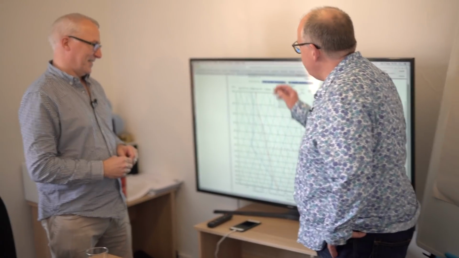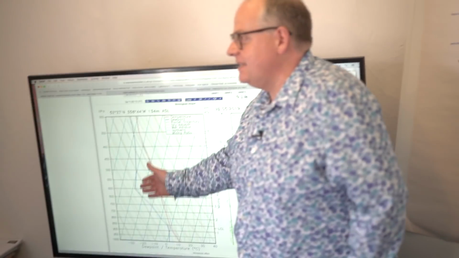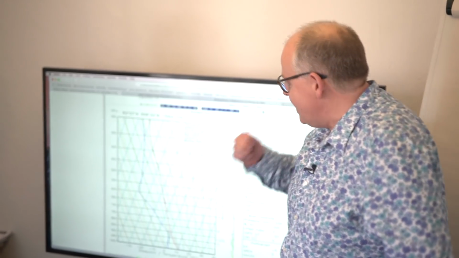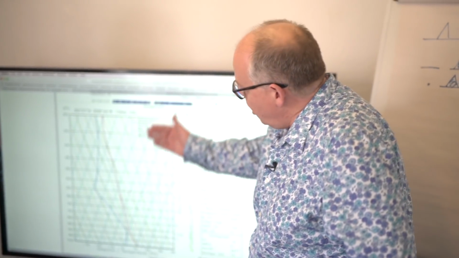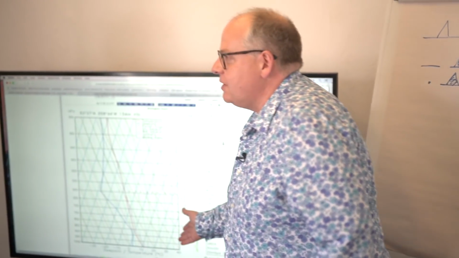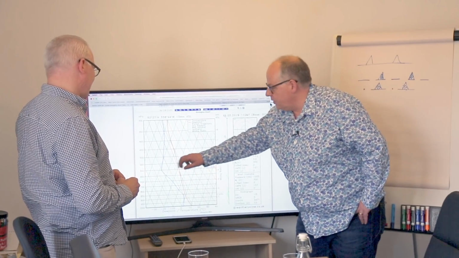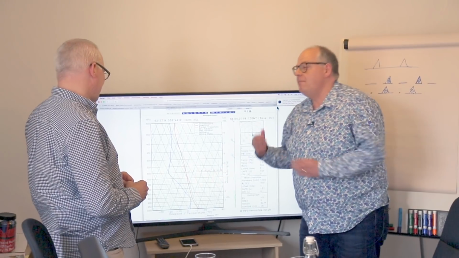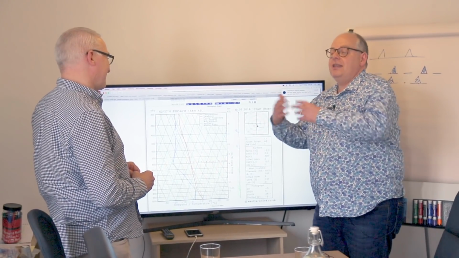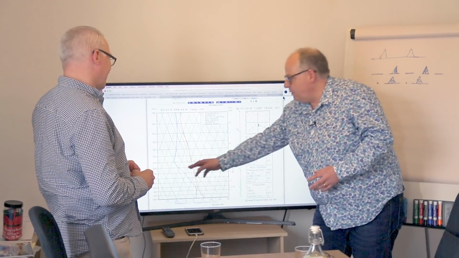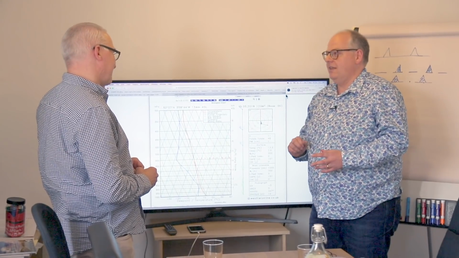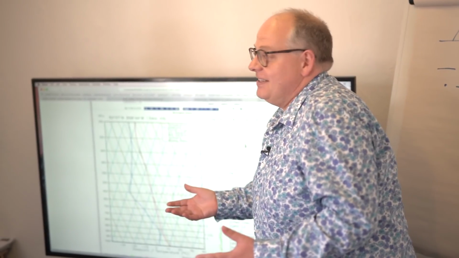Okay, so the skew T diagram, like you say, it looks like alphabet spaghetti, doesn't it, at first. Basically, it's a chart of height versus temperature. So on here, what we're looking at is temperature, which is the red line. We're looking at dew point, which is the blue line. And the basics of it are that where the atmosphere is more moist, the blue line will come close to the red line. That, for pilots, is cloud.